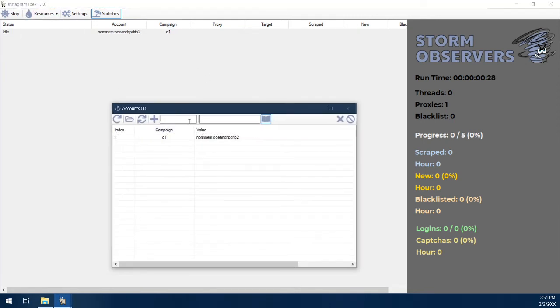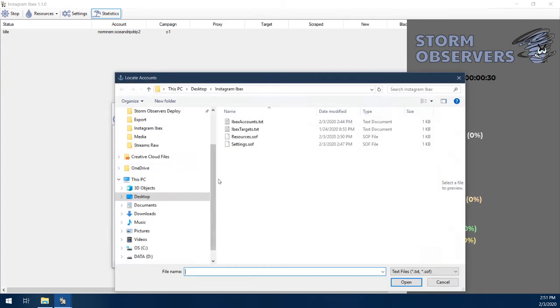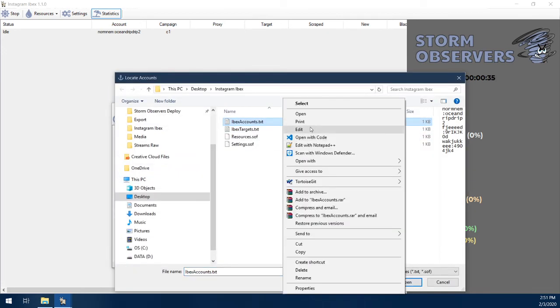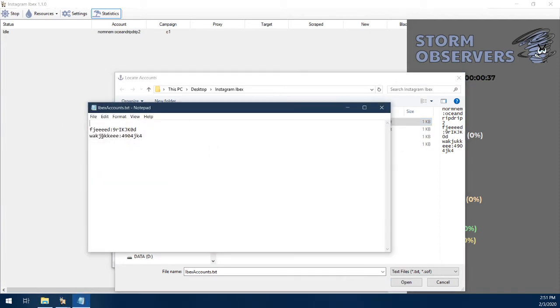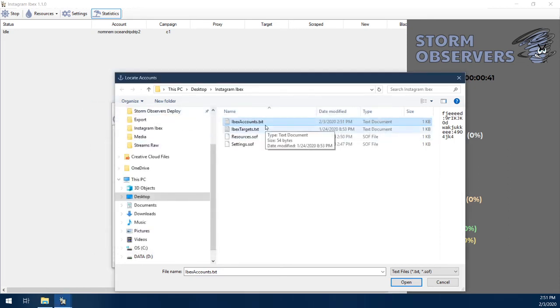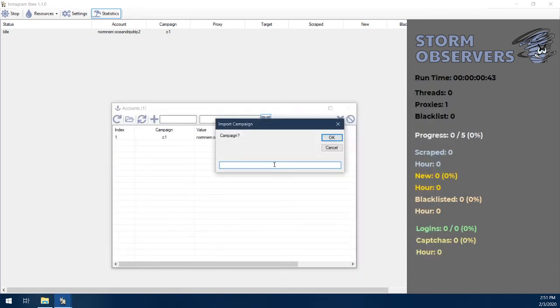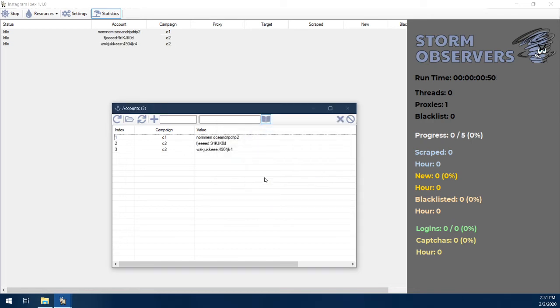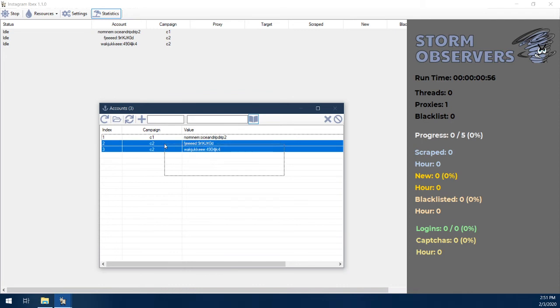Even while it's running, you can start adding other accounts. So for example, if I want to just load a list of accounts, I'll go ahead and remove the one I already have here. You don't need to remove empty lines. And I'll do C2 for these accounts, for example, right? So you can see they're automatically added, ready to go, okay? They're idle. So you can also remove 1, 2, whatever you want to do here. You can also clear them all.